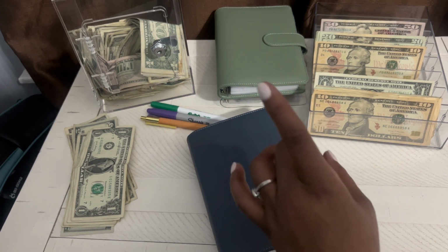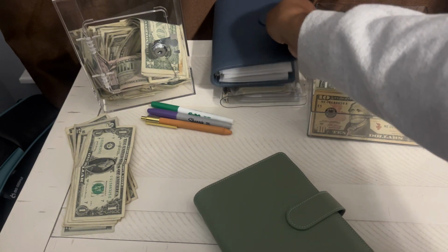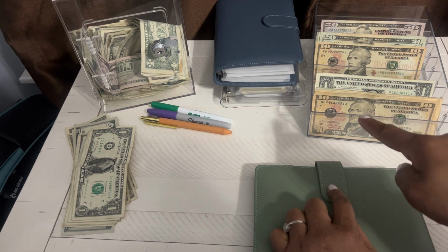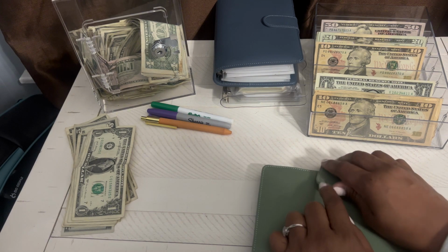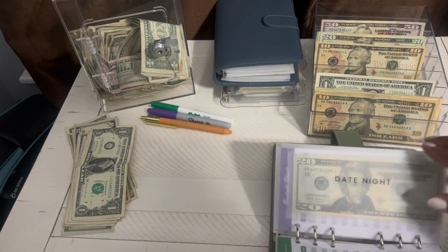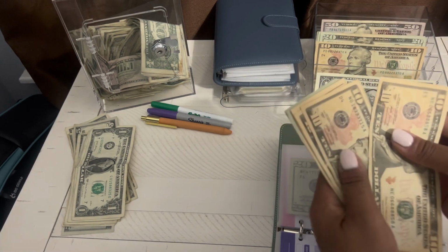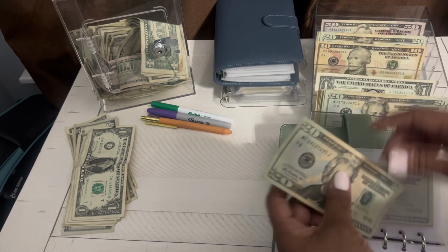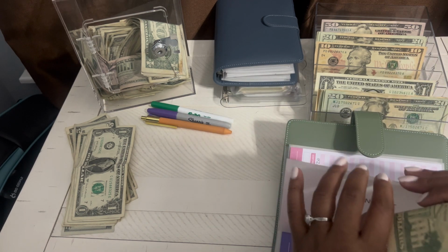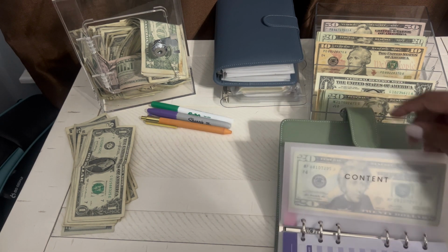Okay, so moving right along, we're going to go ahead and use the money that we had left over in our wallet to put some money in our low priority sinking funds. And then we also had a few in our high priority that we're going to add in there as well. So we're going to put $20 in content, and then I will be starting to add some more money to some of these envelopes right now, and it's just not a priority. So content now has 40. I should have went ahead and did my high priority one when I actually had it. So that's all we're going to be doing.